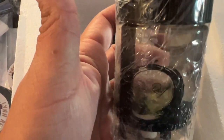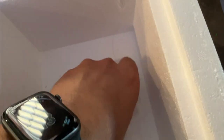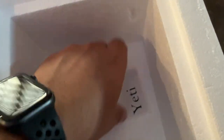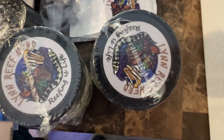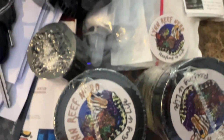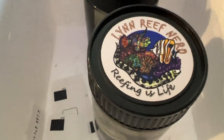I don't know if you guys remember J Bliss — he's a YouTuber from the Miami area, mainly doing cigars now and kind of stopped reefing. He ended up sending me a whole bunch of different corals through the US Postal Service, and they for sure lost my stuff. A lot of my zoas and palys ended up dying because of USPS — it was so hot. At least this stuff from Lynn came in a cooler, but in all I ended up losing quite a bit of these corals as well.